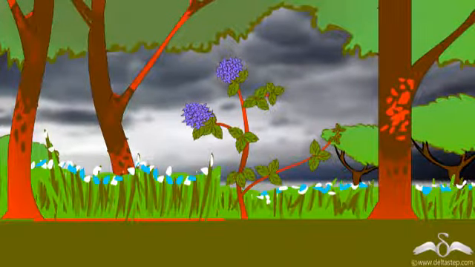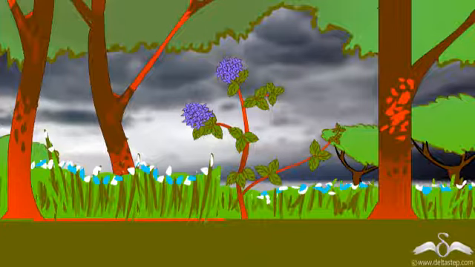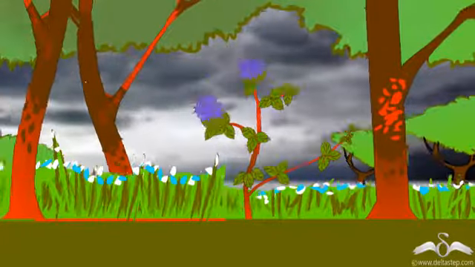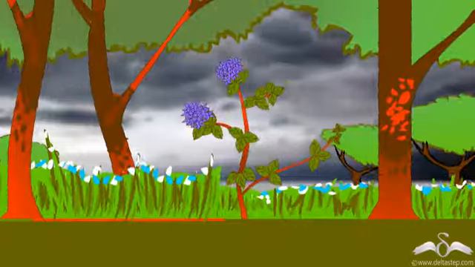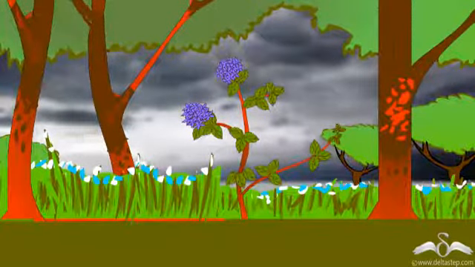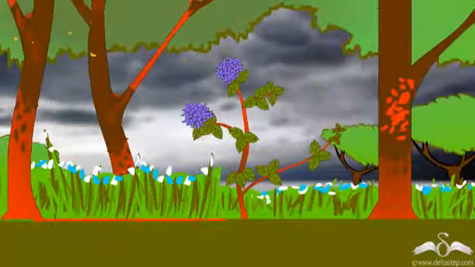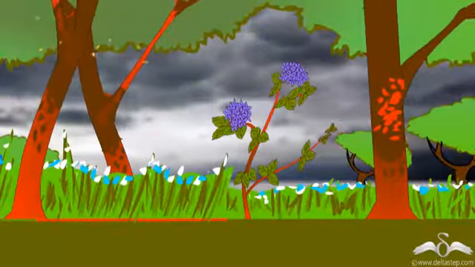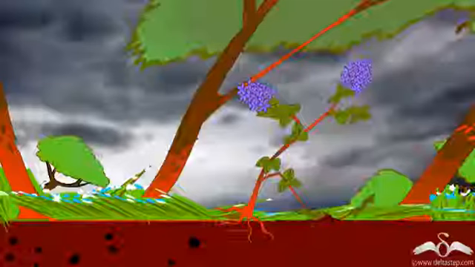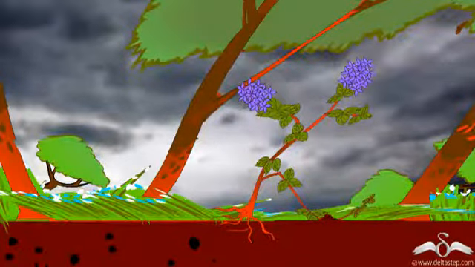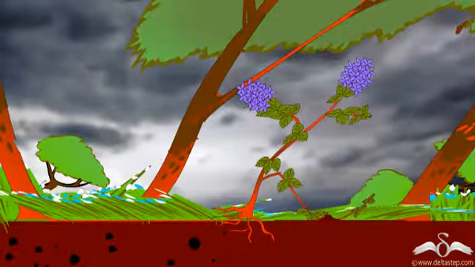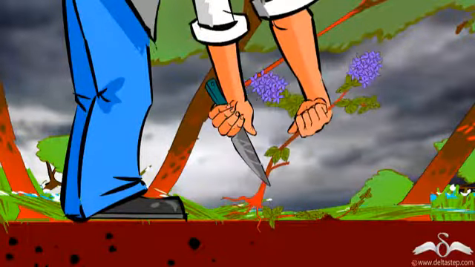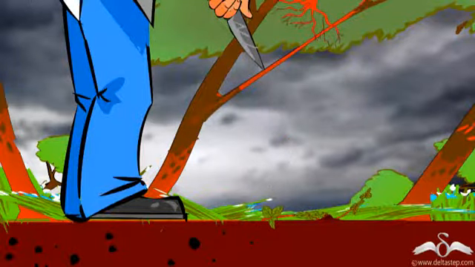This is Peter's garden. Now, while he was out of town, the city witnessed a heavy storm. The storm caused a lot of damage to his garden. Now, after 4 days, when Peter returned, he saw that his favorite plant was injured. So he cut off this broken stem and took the rest of the plant home.